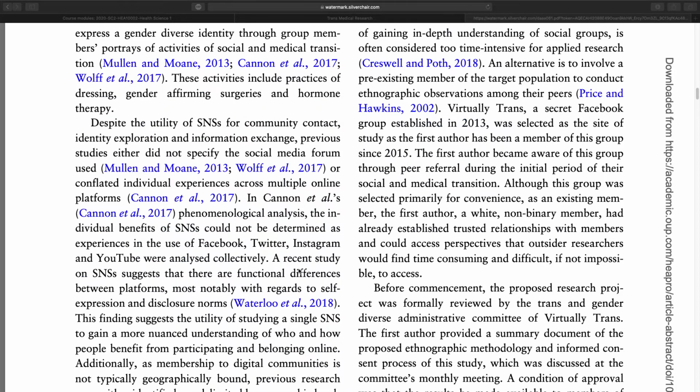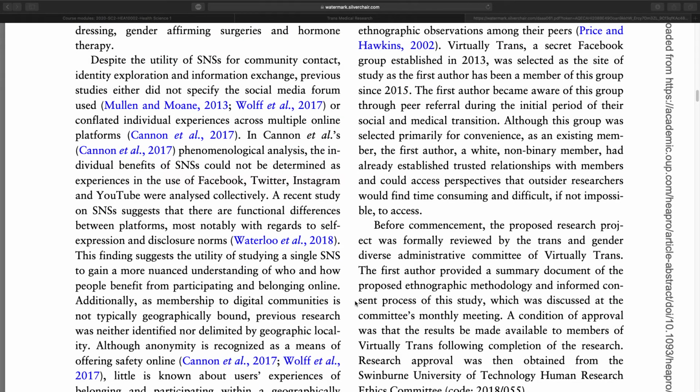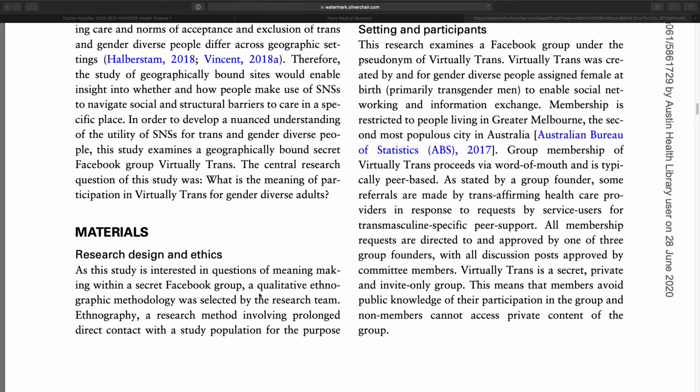Okay, moving on. After setting up the rationale for why this research is being conducted, the next relevant subsection of an article is the materials or method subsection. So just as abstract is sometimes listed as summary, materials is also what is referred to as method in perhaps quantitative research. So the materials or method section provides a detailed explanation of how the study was conducted, with enough information to allow accurate replication by others.